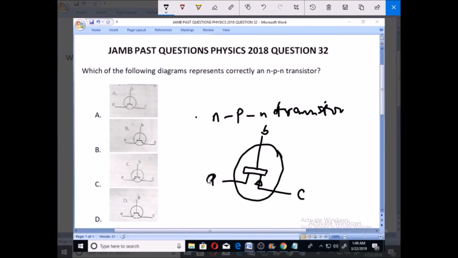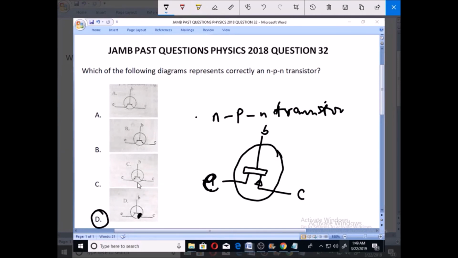This is actually E. So you can see that the major difference in all these is this movement going from C up, and that is what we have here. There's actually a movement here going from C up. We have B, we have E. So this makes D the answer.